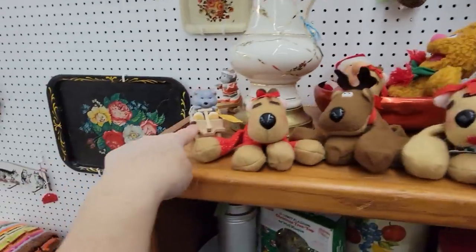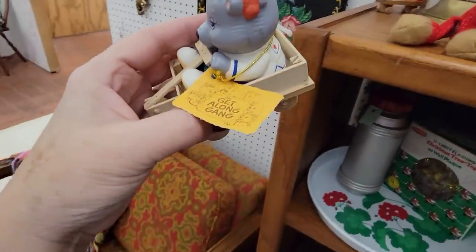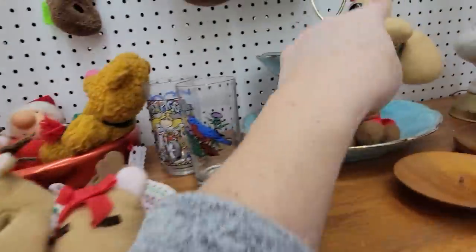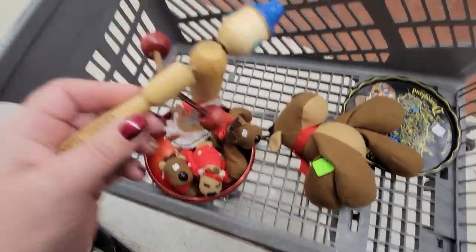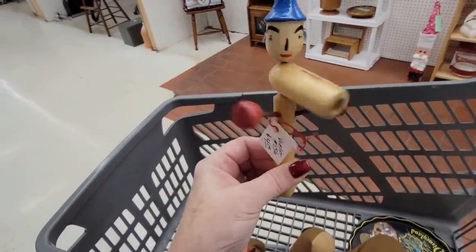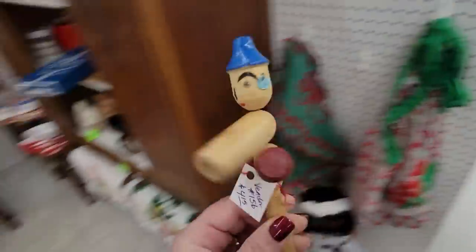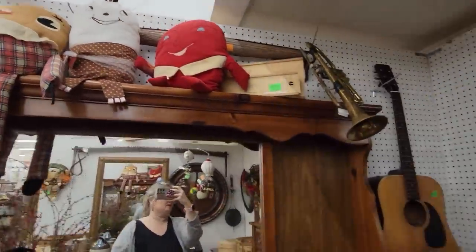Okay. Oh, look! Who is this? Is this the Shirt Tail Gang? The Get Along Gang. I found books. Okay. So Cindy and I are going to geek out over these reindeers. Got some reindeers, and look at this. I'm not going to be able to take it home, but watch. Oh, I'm probably going to drive Cindy nuts with it. She might be taking it out of my hand before too long. I like it. They're so cute. They're $24, but they're very cute.